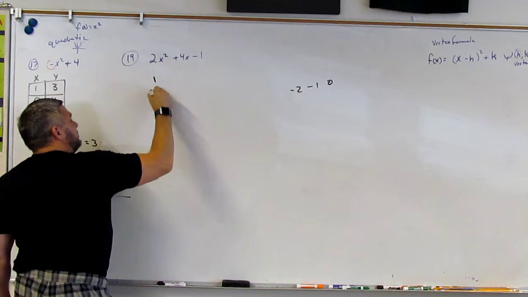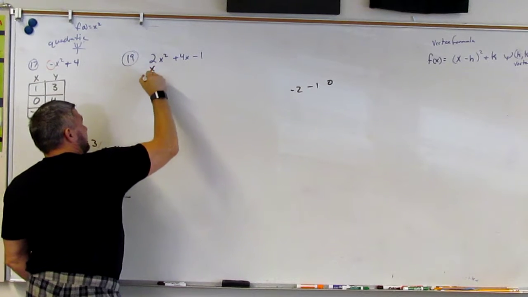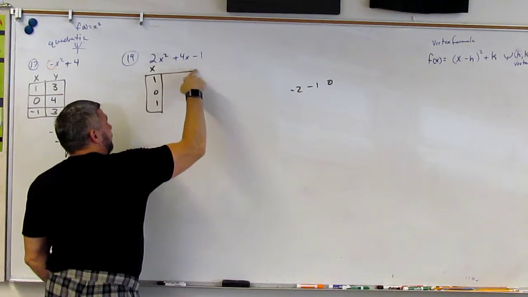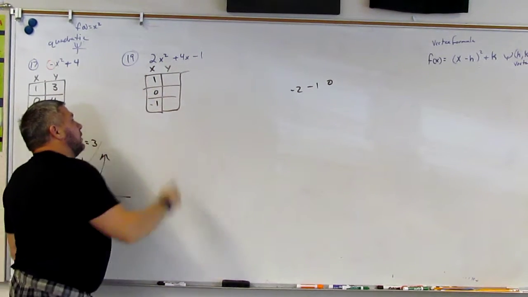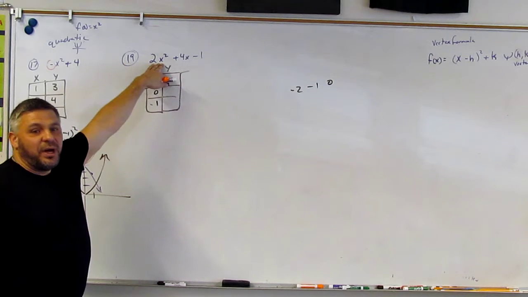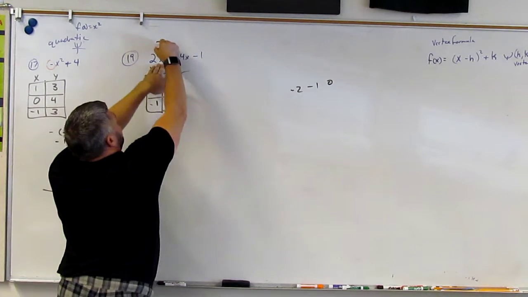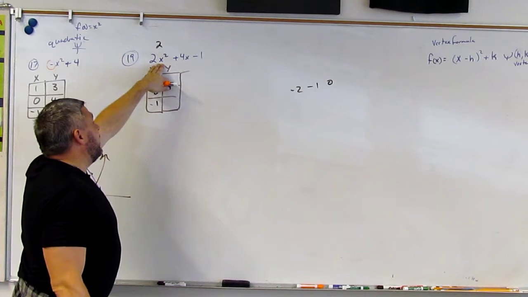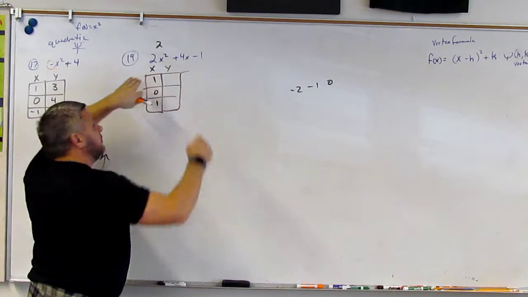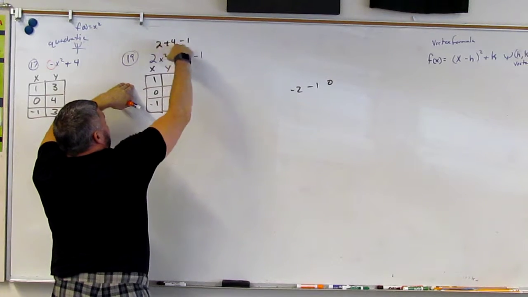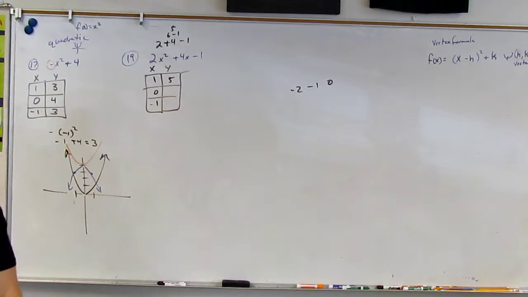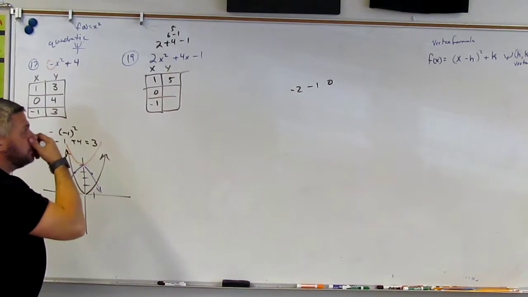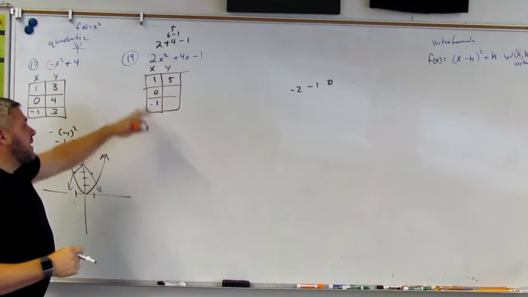Normally, we go 1 and 0 and 1. That's our x's. Right? And then we try to figure out what our y's are going to be. And what's 1? So I plug in 1, and that'll be what? 2? Right? And then, what's 1 times 4? It would be 4 minus 1. So that'd be 6 minus 1, which is 5. Is that right? Yep. Okay.